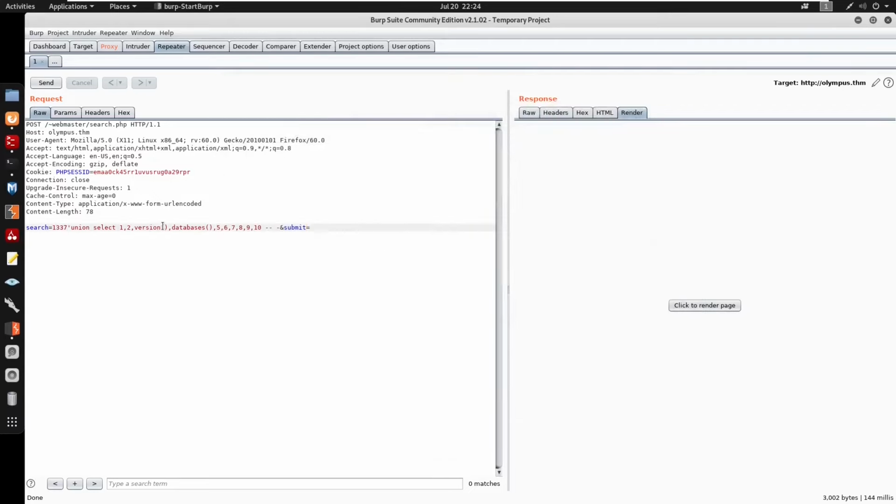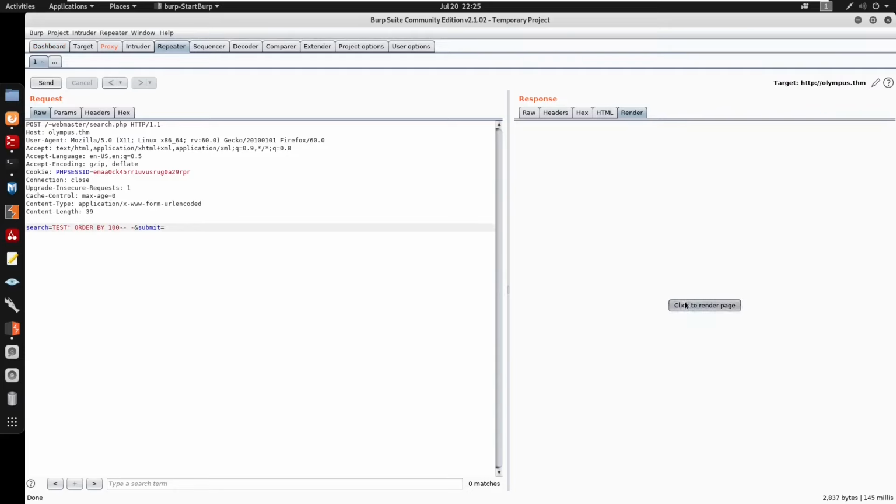Before doing this, we do need to search for how many columns we have, right? So we'll delete this, do test, and put a space here. Here we need to do an order by. An order by is basically going to let us find out how many columns there are, until we get a normal page. You can put any parameter here that you want. I'm just putting order by, so I'll just do 100.